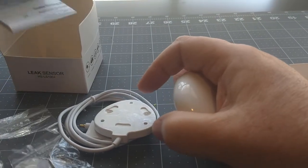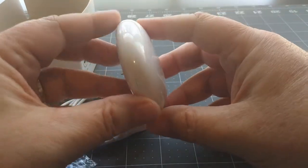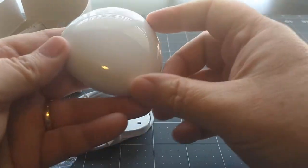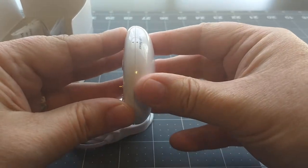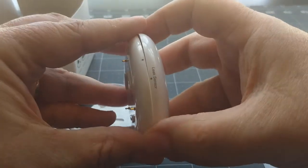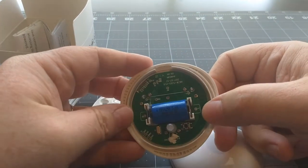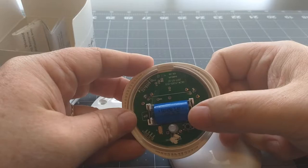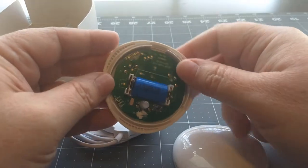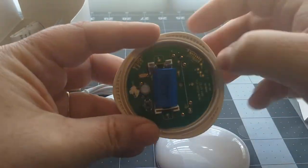Your instructions here show you how to do the inclusion, any setup or any troubleshooting on it. And also to get into it, it just does a simple twist. You can see the lines there. Just twist and it opens up. And there you go. And it's got an ER14505 lithium battery, a 3.6 volt in here. It does have a little plastic tab, so we will pull that.